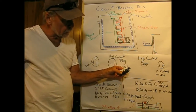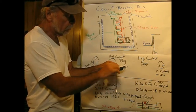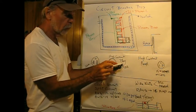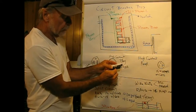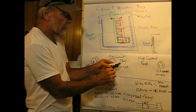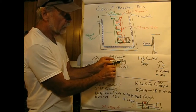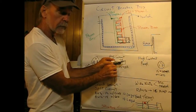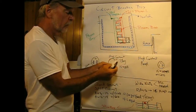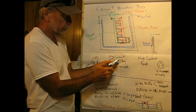The reason that you want to have it hooked in this direction is that when you tighten these screws clockwise, it'll tend to pull the hook toward the center. If I had it this way, it would tend to spread the wire out. So it makes a better contact if you put it in such that you're tightening clockwise, in the direction that I have shown here. Then you don't want to leave the other screw sticking out, so you just screw it in. On the other side, this is where your white wire would go, same deal.